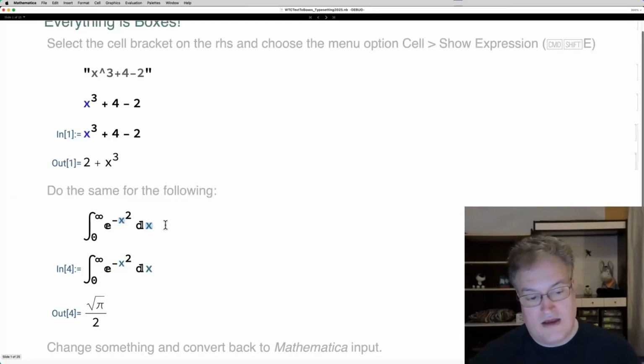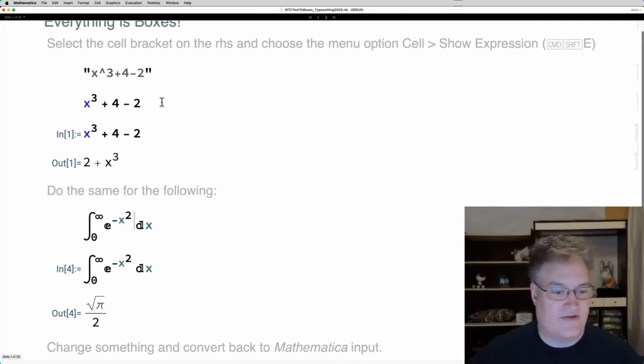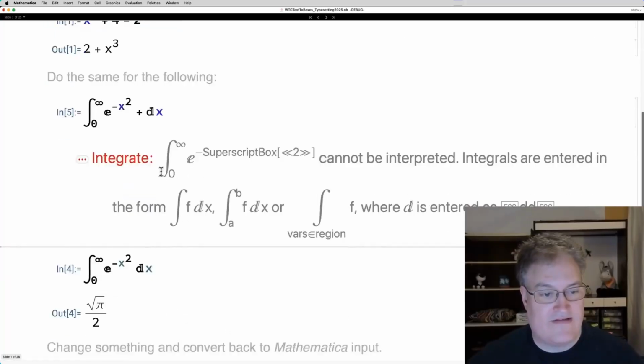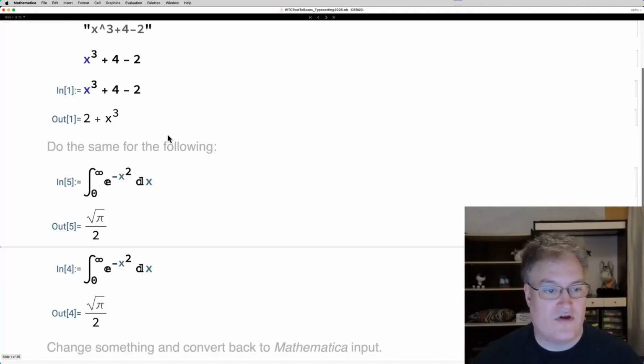And of course, these boxes have to be in the right sort of structures we saw. If we malform them here, underneath, by going in and altering the boxes, we get different results. And even if we don't malform the actual boxes ourselves, we use the Mathematica typesetting editor, and we enter something else like this. This doesn't make sense. It doesn't have any parsing rules for the way we typeset that, and so that's an error, of course. And so we have to know the correct form of this.